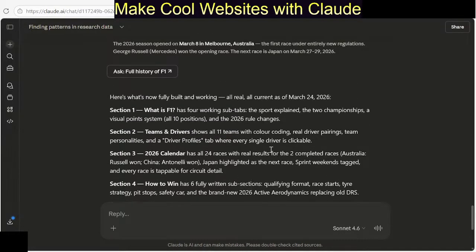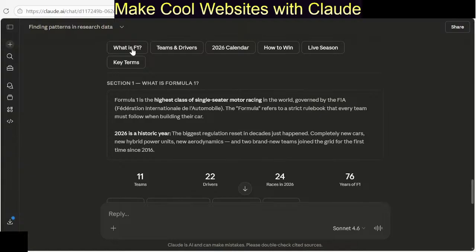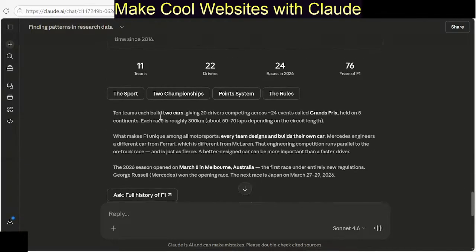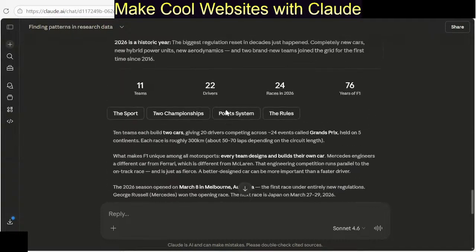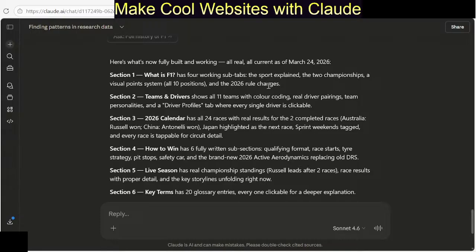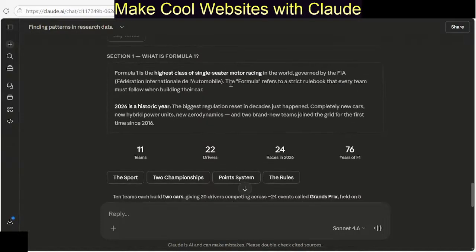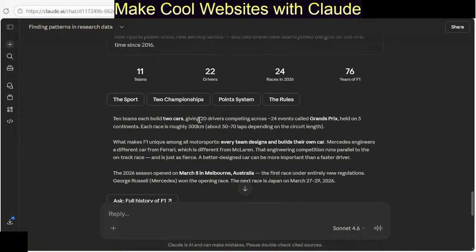And anyway, here's what's now fully built and working, all real, all current. What is F1? So, okay, this is a section F1, and when I click it, all four working subtabs, the sports accreditation to championships. So it says it has for the sports to championships, point system, the rules.